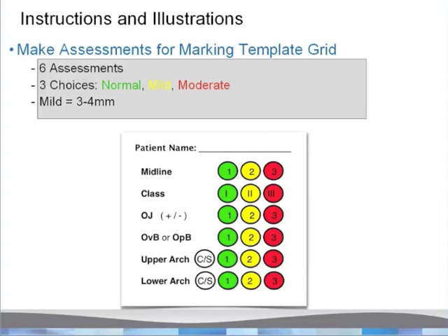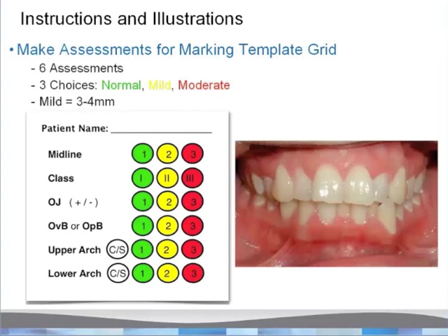the periodontal world. Now we're bringing that over into the world of malocclusion as well. So once you have this form, let's just do it here live using this picture as an example. So let's just walk through it step by step the way you can start using your templates starting tomorrow or Monday morning. We look at this patient. They do have a midline deviation, and that midline deviation is greater than 2 millimeters. So we would mark midline of 3, classification 3.